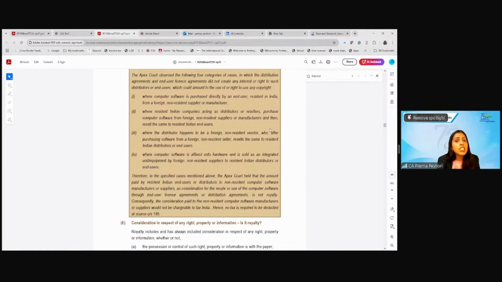In all those cases, under the tax treaty, not under the Act, under the tax treaty, this will not constitute royalty as it is a sale of a copyrighted software and not of the copyright. There is no right to use given, there is no right to modify given to the end user or to the distributor. They are just purchasing a product, a copyrighted product, and not a copyright in the product. So under tax treaty, there is no need to deduct the TDS. It will not constitute the royalty. Under Act, it will be royalty because of the specific explanation that we have.